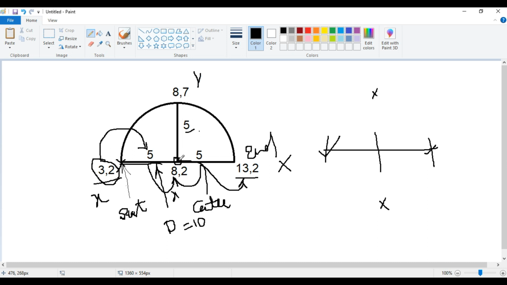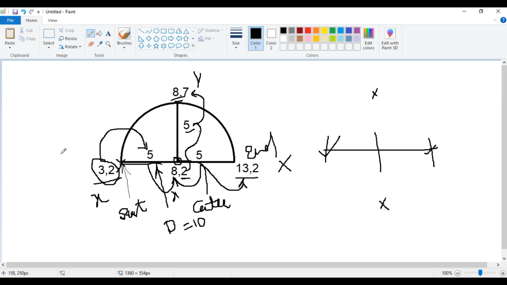After reaching the center point, I need to give one more vertical radius line. Here the y value is 2. This 2 is added to 5, and finally I get 7. The x value remains the same, because x is not incrementing at this point, only the y value is incrementing. So I get 8 comma 7.